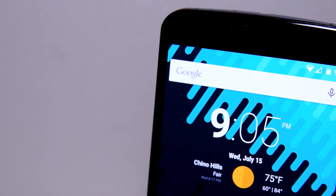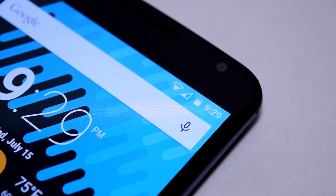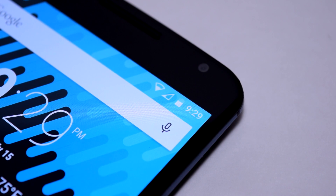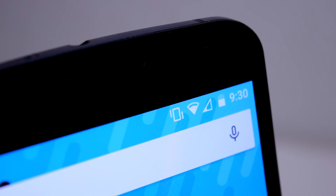So here is what the theme changes. First off you have the status bar with each icon having an outline design, looking more simplistic and flatter, and on top of that you have a nice animation for the vibration mode when you have it enabled. It's the little things that count.